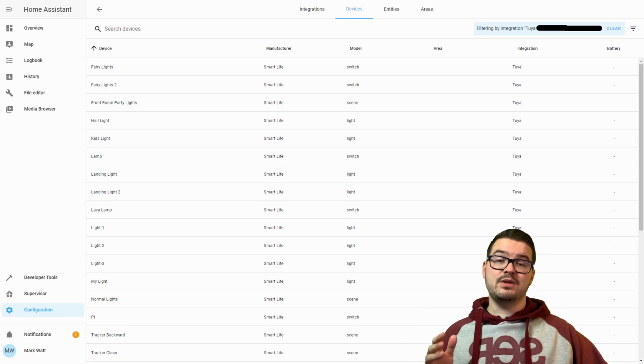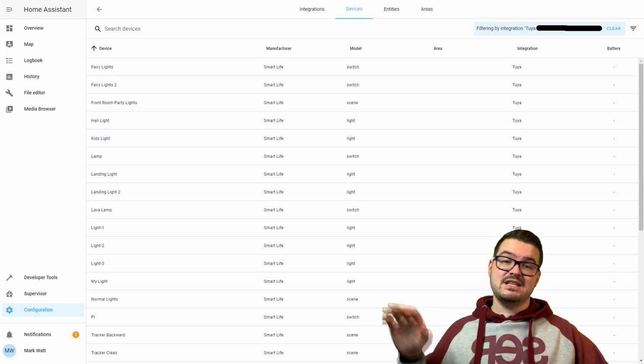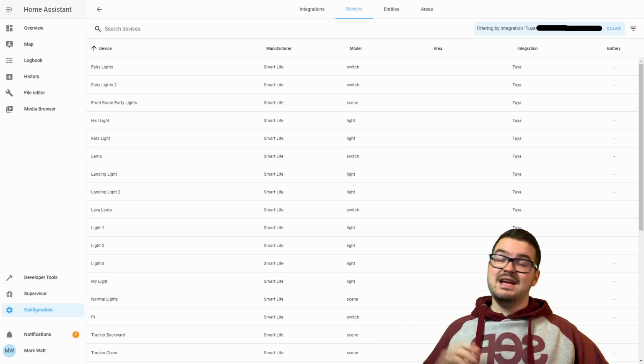Now, you don't have to do this, but I would advise it because it makes it way easier in the long run. And if at a later date you come back and decide you want to change it, you can always do that. But by then, if you've already started creating automations or adding these devices and entities to your dashboard, when you update the ID here, it's going to break all of those things. So it's easier if you do it from the beginning and save you less hassle down the road.